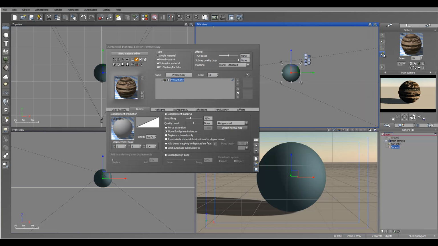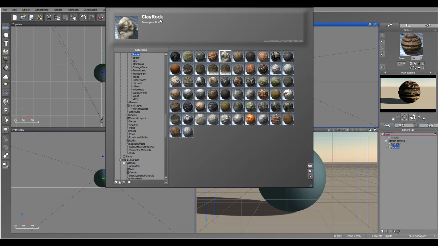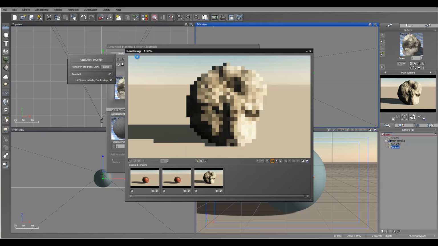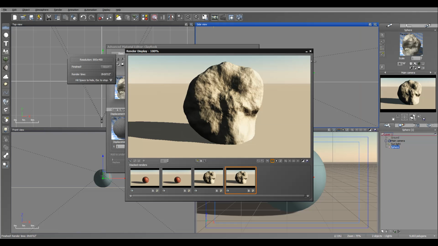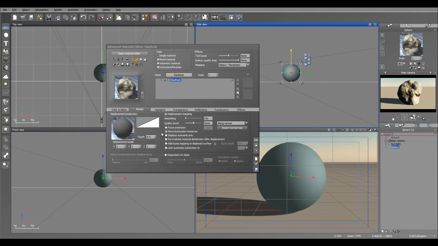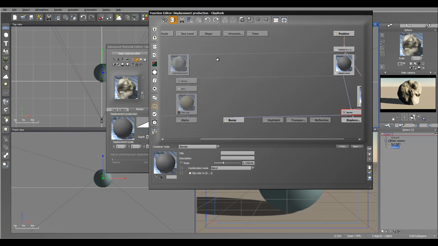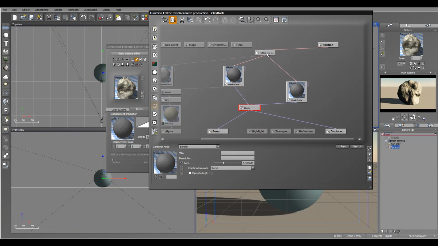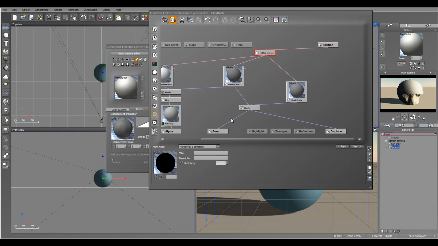Okay, so let's look at another one, and I'm going to open a displacement material. If you look, actually the conversion doesn't look bad for this. Okay, if we look at the depth, the displacement material depth may be a little bit too high as well. You notice we have high noise. If we open this current node, you notice a multiplier capability was added. Again, we can reset it, and in this case you'll notice reset does not actually work very well, so you probably want to keep it as the conversion suggested.